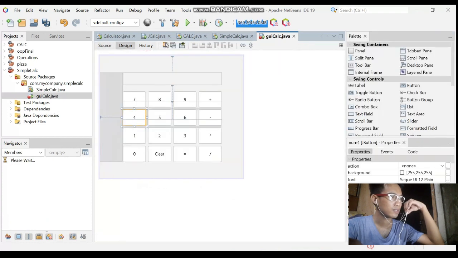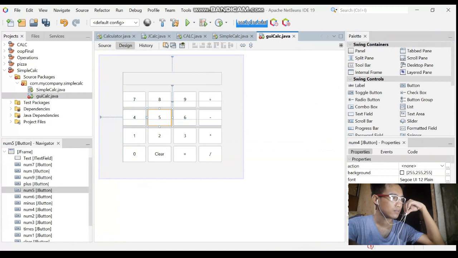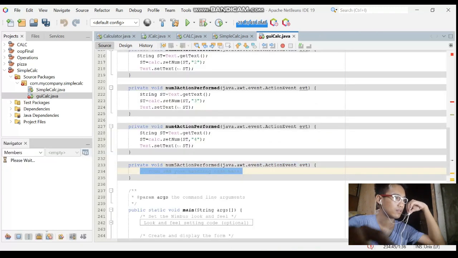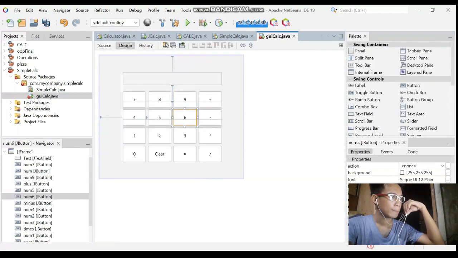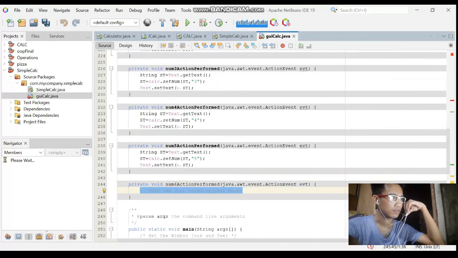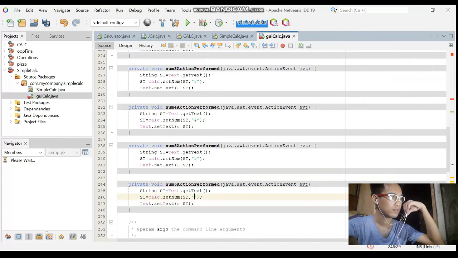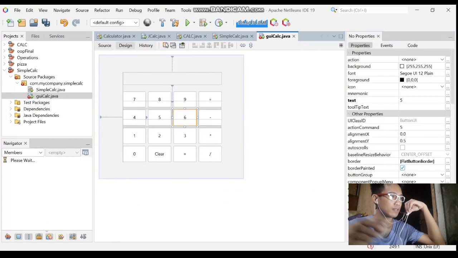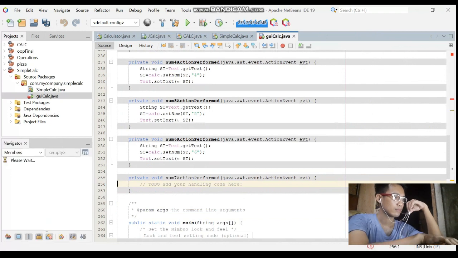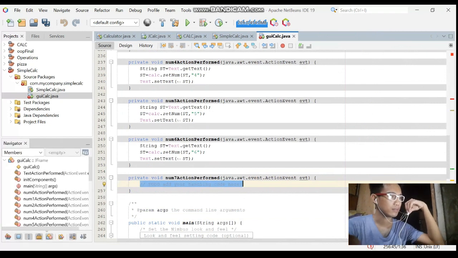Double click, paste, then change this to number 5, this side number 6, just paste, change this to 6. Now for 7, paste, then change that to 7.